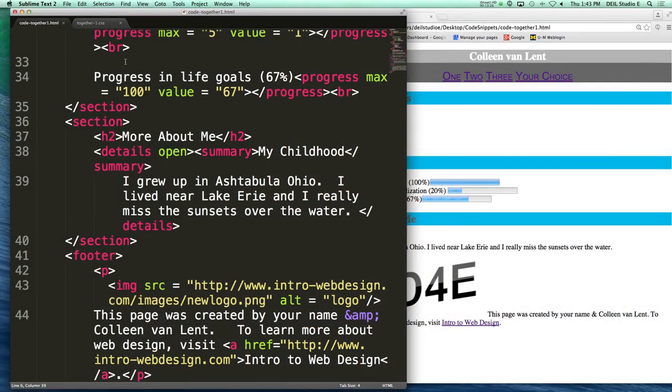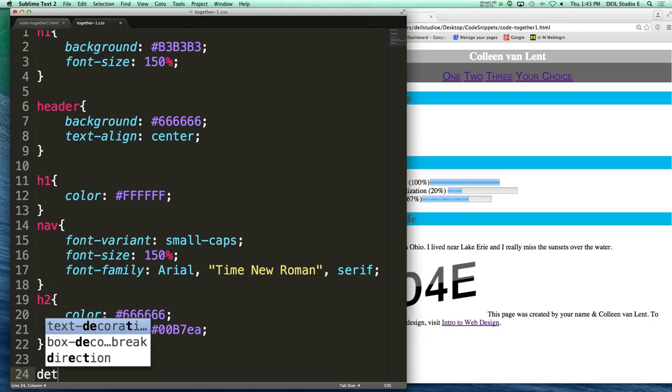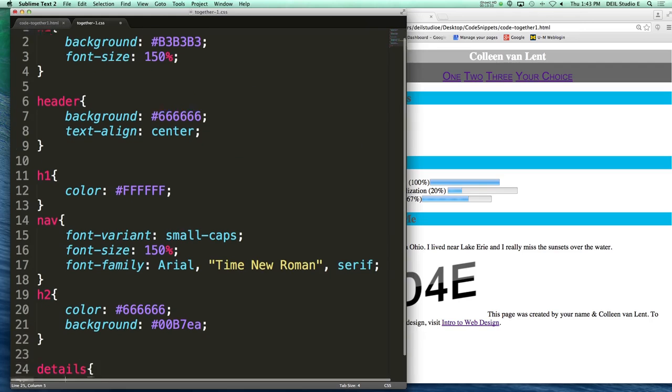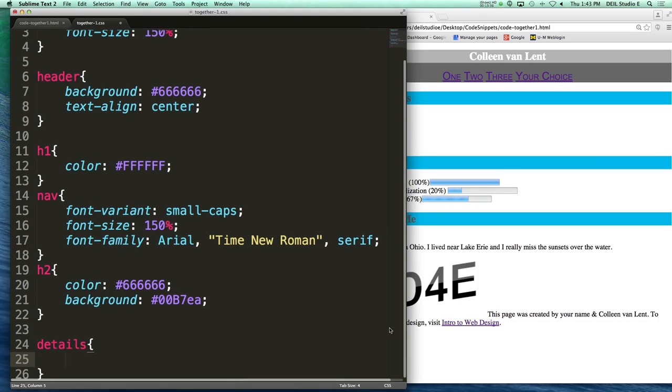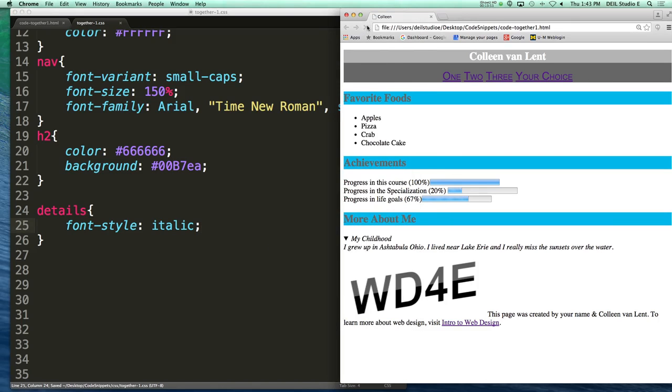All right. What we're going to start with is styling the details tag. I'm going to scroll up here a little bit so you guys can see a little better, hopefully. And what I'm going to say is I want to make everything italic. The way you do that is you put in font-style italic. Got it? Now this isn't going to be exactly what we wanted because I've italicized everything. So now you want to go back and say, but you know what? I don't want the summary in italics.